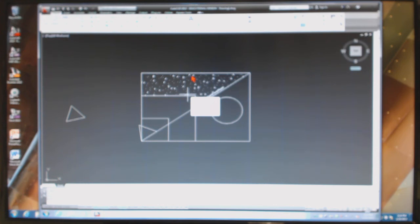Now, the assignment I want you to do is on page 15-16 in the book. Like I said, it's very simple. Probably the simplest one we've done other than the first three. Okay? Very, very simple. But it's just getting you to use some of these commands, the trim, the line, the hatch, all that kind of stuff. Making you set up dimensions. You're going to have to center this, layer it, dimension it, everything else.